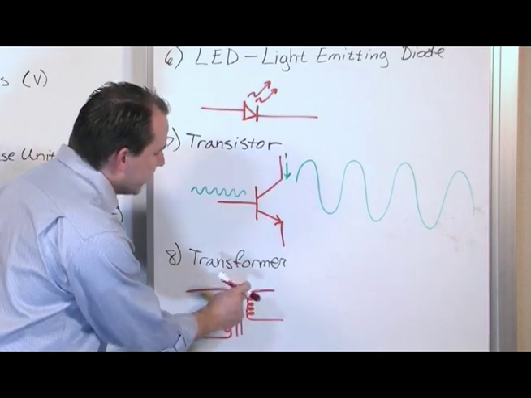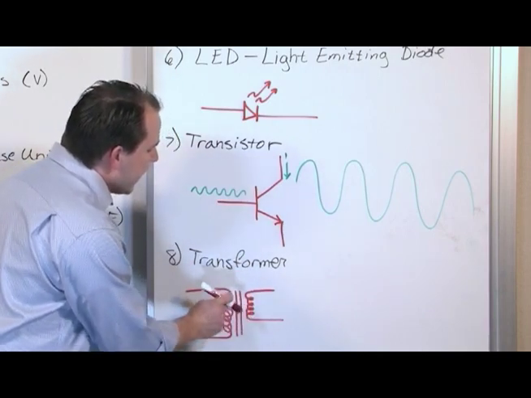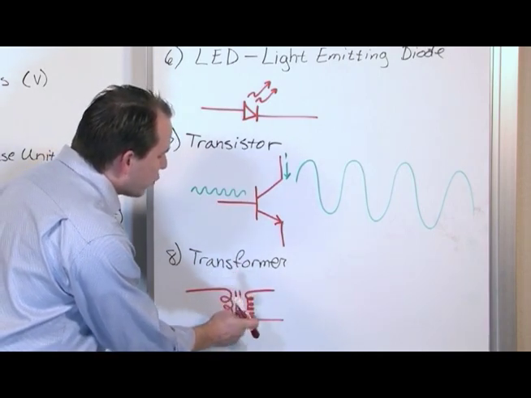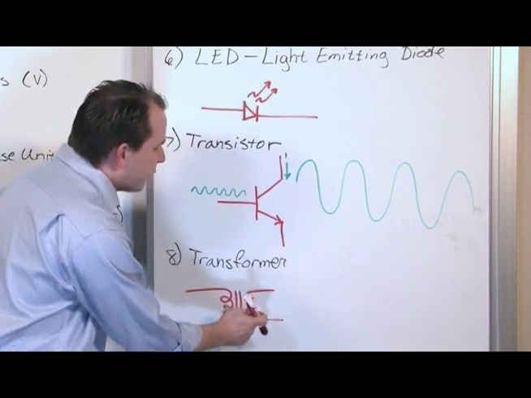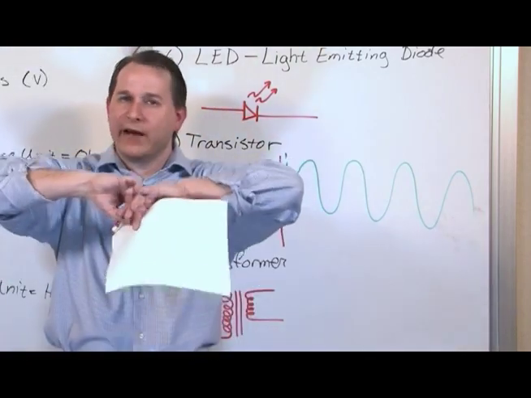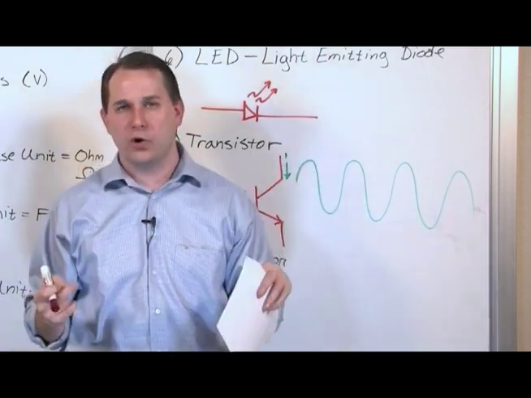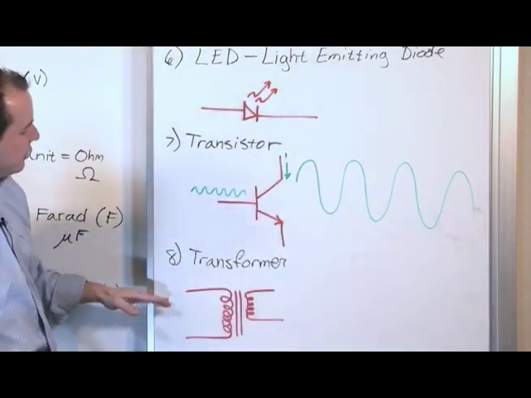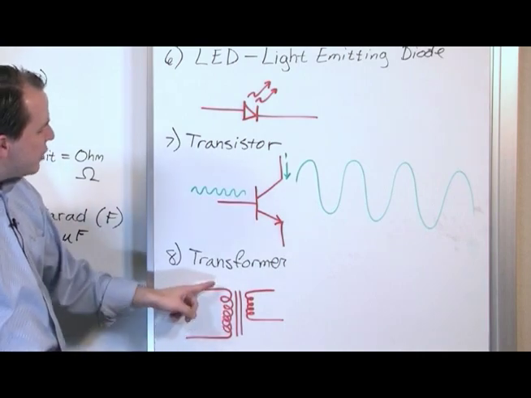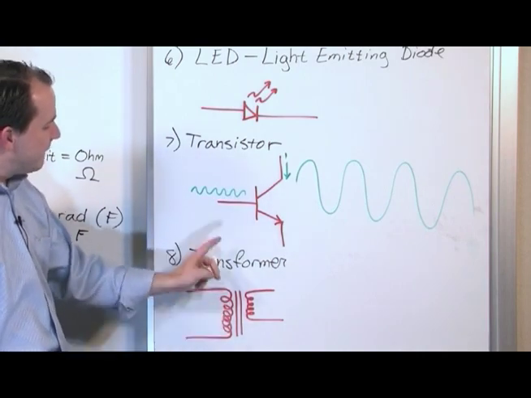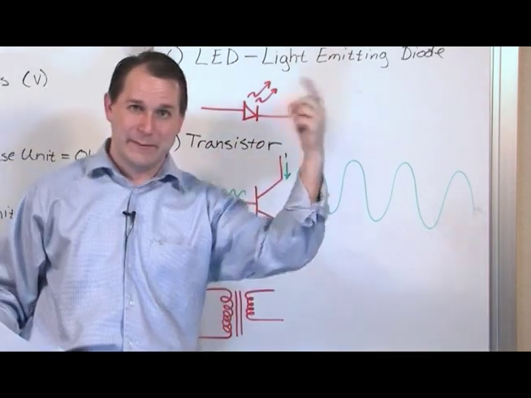There's a core here, usually it's an iron core or something, and this coil of wire is coiled around it, and the other coil is also coiled around it. Of course, the wires are not touching. They're all insulated, so they're not touching, but they're wound around a common core. So what happens basically is when you send the AC signal through here, you get a magnetic field that is flip-flopping back and forth because it's oscillating back and forth.